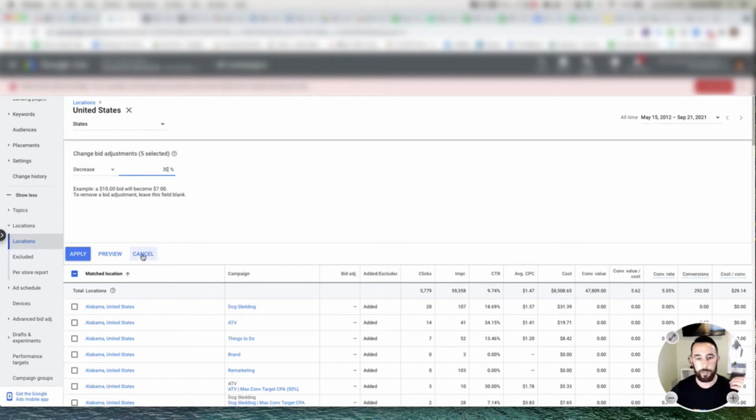This same exact process applies if you find a good one. Like we saw that Alaska was doing pretty well. I could have easily selected my Alaskas and come over here to hit edit and said, you know what, I want to increase my bids in Alaska by 20% because they're doing so well. That's something else you can do. It's the exact same process whether you go up or down in terms of your bid.